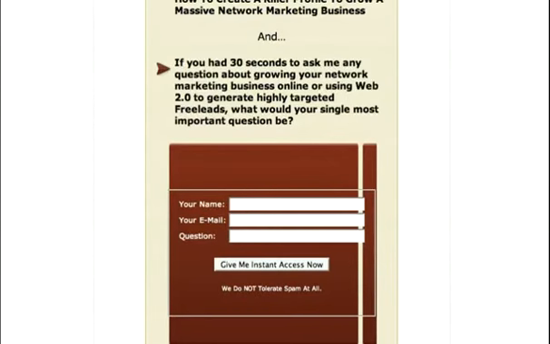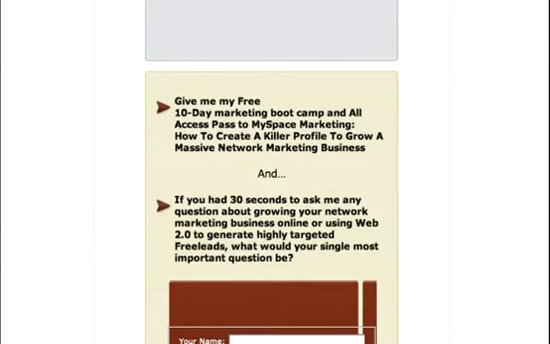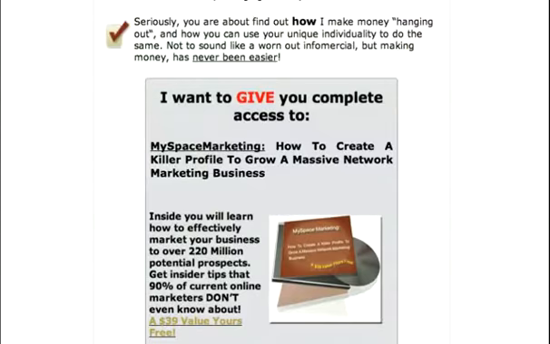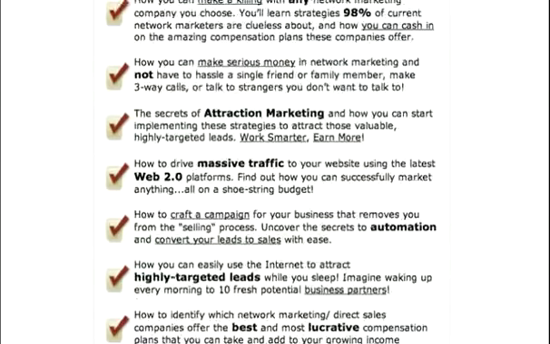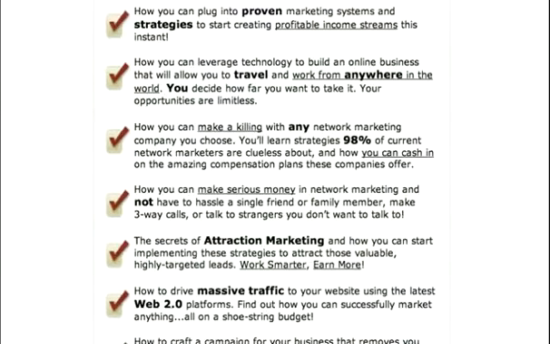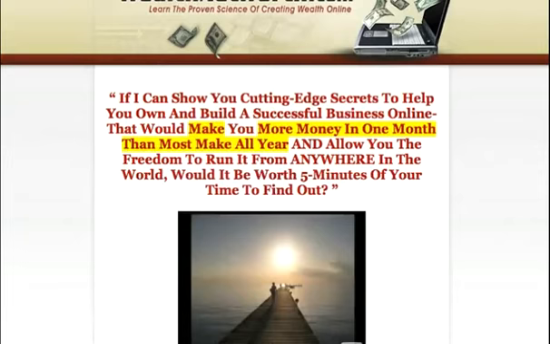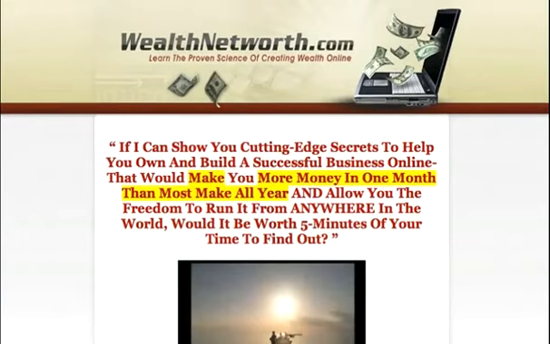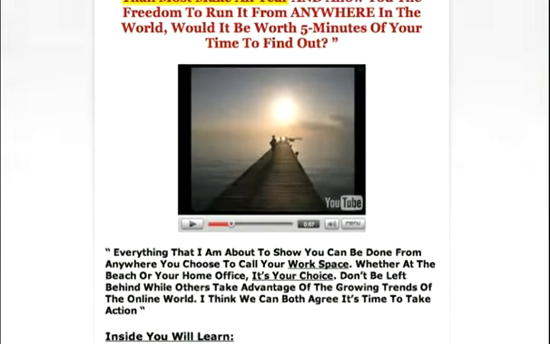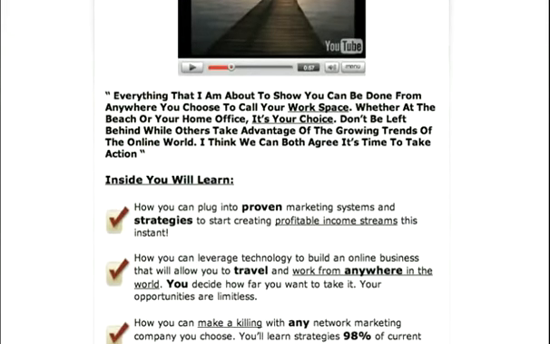You have to offer them something, give them some real value, and then they will fill in their name and their email, which is priceless for you, because you don't have to have a huge list. Just imagine when you have a list of 8,000 people to market to, that's all you'll ever really need, because you can keep marketing to them over and over as you build relationships with them through time.